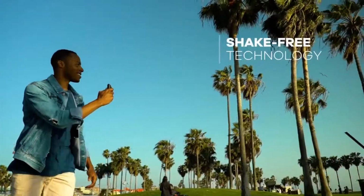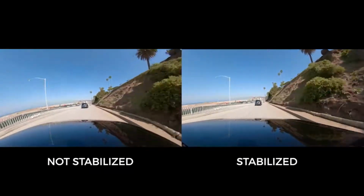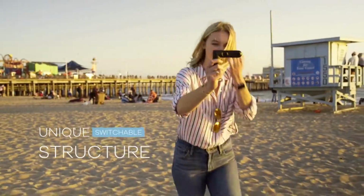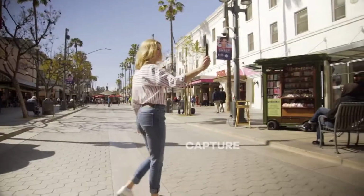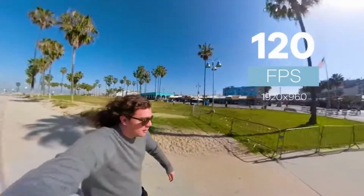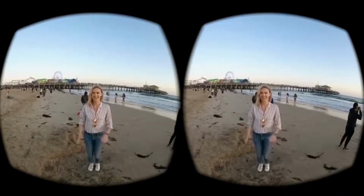QooCam comes equipped with shake-free technology, so your picture is always smooth. And its unique switchable structure allows you to effortlessly change modes to easily adapt to whatever the day brings. For every exploration, destination, or experience you share, QooCam will capture all your most memorable moments, even at 120 frames per second, for amazing effects. Shoot freely with QooCam. No matter how you position the camera, QooCam will capture it. With 3D stereo lenses and the groundbreaking depth-based technology, you can even refocus and reframe the photos after you've shot them.